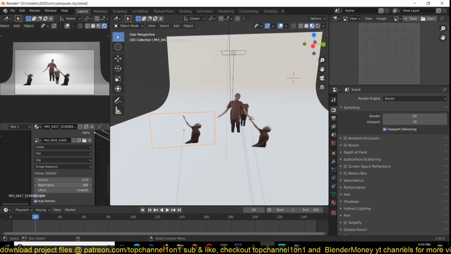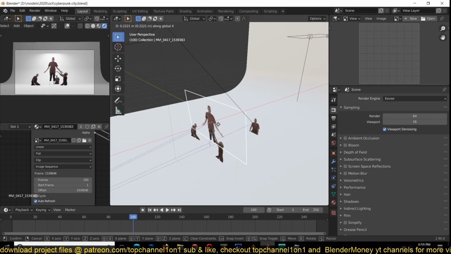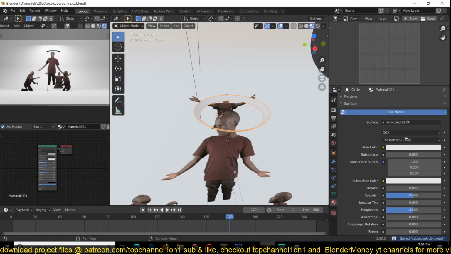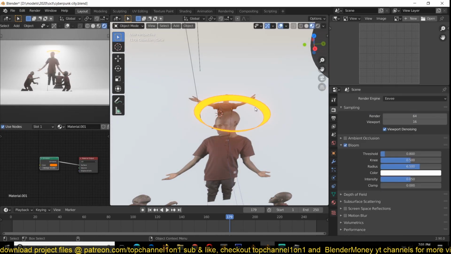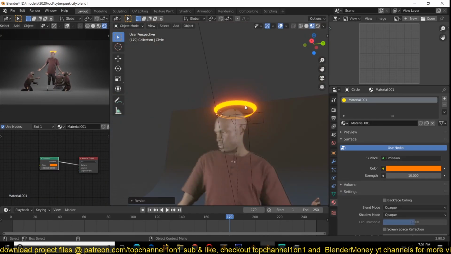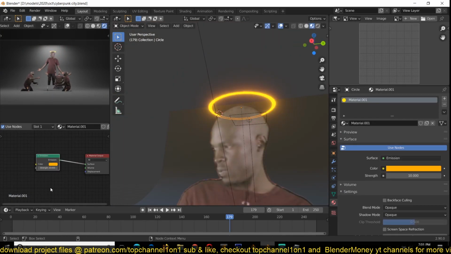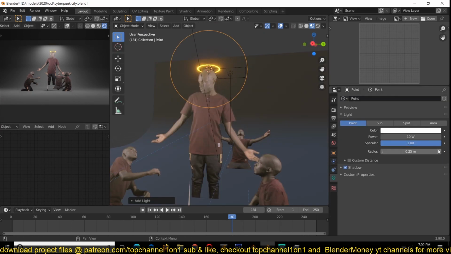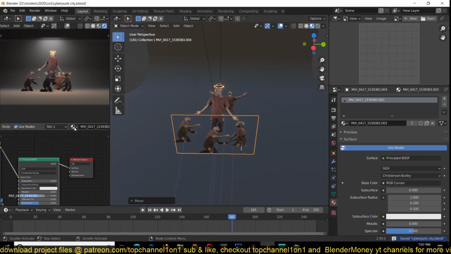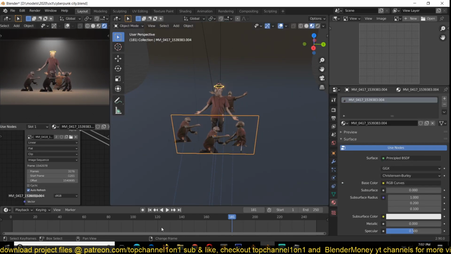So I'm just moving the different sequences into position. You can see I created one shot of me kneeling in different positions, orienting my body to the camera in different angles. I have me facing my back to the camera, one where I'm facing directly to the camera, and one where I'm facing my sides to the camera.